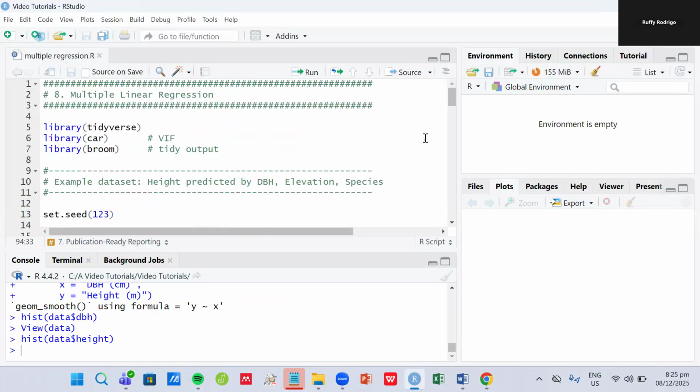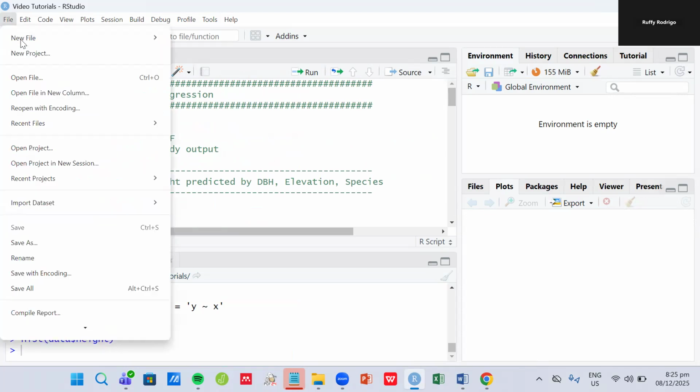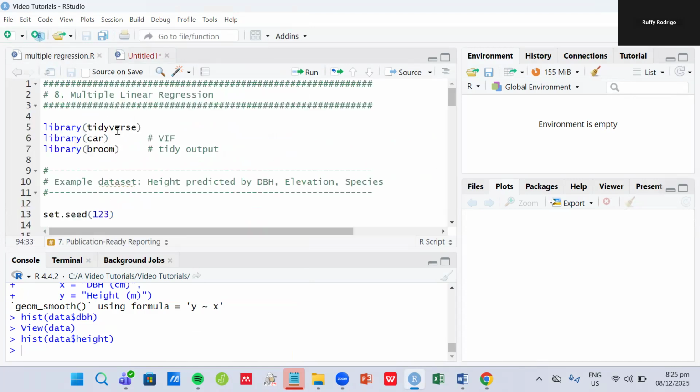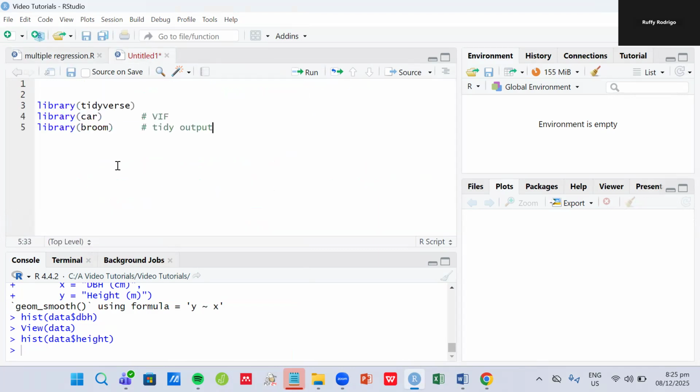Again, I'll make a new R script file just to make sure that it is clear in terms of the modeling. With that, we need some libraries, tidyverse again, and car.